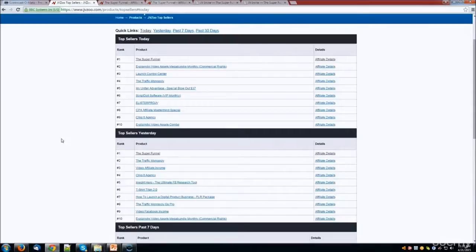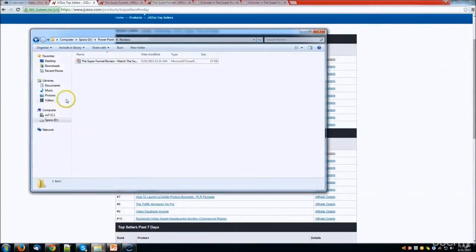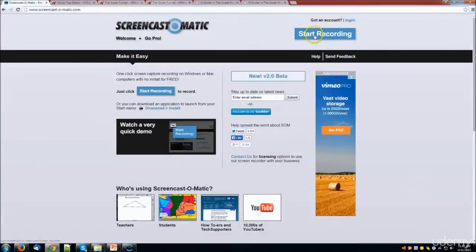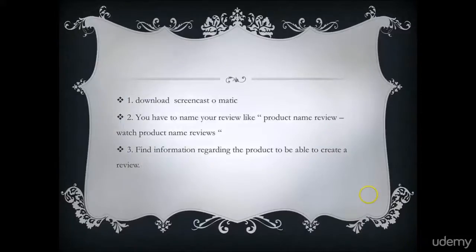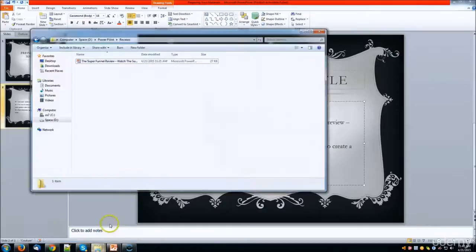Now, once you have an idea about a product, all you have to do is create the PowerPoint file, and once you have the PowerPoint file ready to go, we simply have to create the video. Now, creating the video is simple, and I tell you right now, you open Screencast-O-Matic, you push the start recording button, and all you do basically is hit this slideshow button below in PowerPoint, and what's going to happen, the whole PowerPoint will be in full size. So what you do basically, you start the recording right now and you're recording your screen while you're talking and while you're reviewing the product. It's going to be very simple. You're going to see the real example over the next lecture.